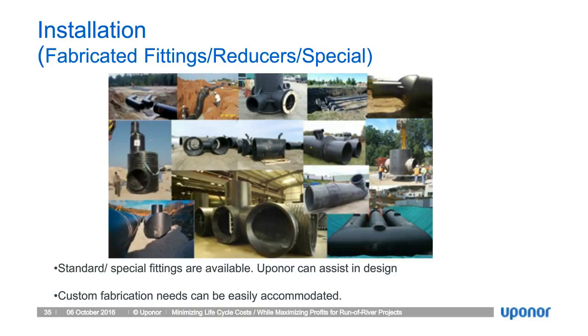We can make all kinds of fittings and reducers. Most of the power projects that we are involved with have a great deal of fittings that we have to fabricate. Those would be elbows. We have manholes with blind flanges because these manholes are under pressure. A lot of times we'll go from 120 inch down to 108, down to 102, so we'll manufacture reducers in order to do that. We can manufacture all kinds of fittings in order to install, for example, pressure release valves. Whatever instrumentation you have on a particular power project that you've got to mount to the pipe, we can certainly do that.